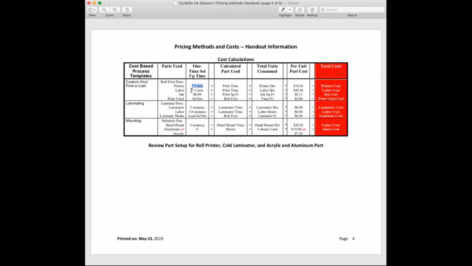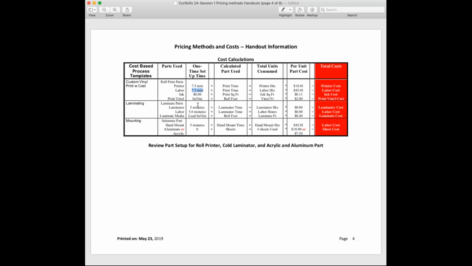Then it's going to look to see if there is a setup charge for the labor, 7.5 minutes. Typically, the labor piece of printing, the printer is going to establish the setup time and the hours or the minutes that are required. And the labor is either going to be 100% of that or a percentage of that. So I've obviously set it up as an assumption that the printer labor is going to be determined by the device itself, by the equipment printer, okay?